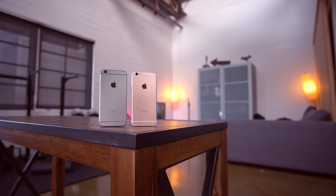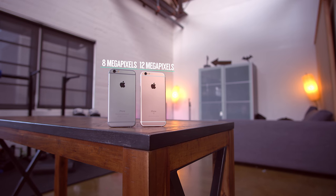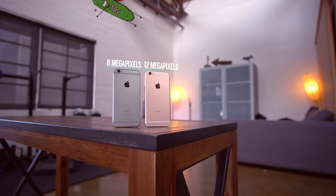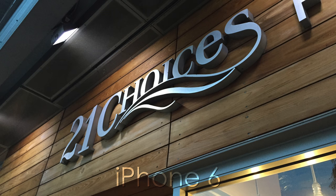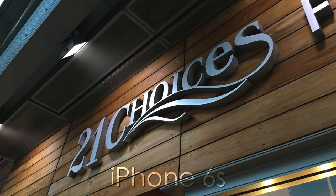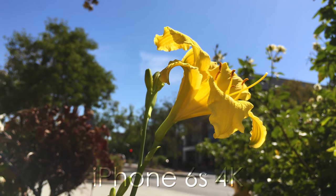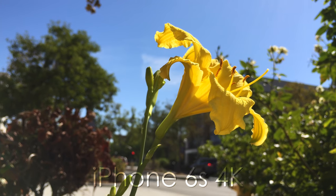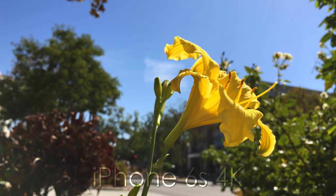Now with the past few iPhone upgrades, the camera has been locked at 8 megapixels, but with the iPhone 6s, we finally see it jump up to 12 megapixels. With the extra megapixels you're going to get more resolution and more detail, but I wouldn't say this by itself is solely a reason to upgrade from the 6. What may persuade you though, if you love pixels, is that the iPhone 6s now shoots 4K video. Make sure you click the 4K button to watch this video in its full resolution.